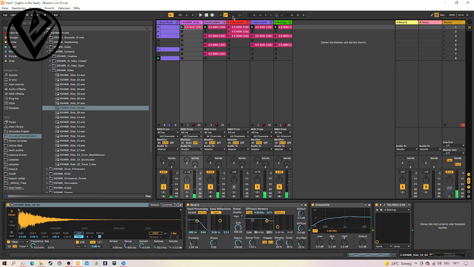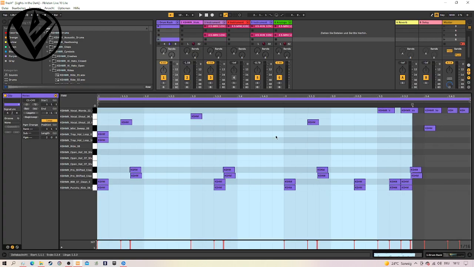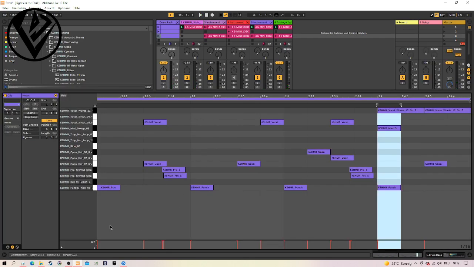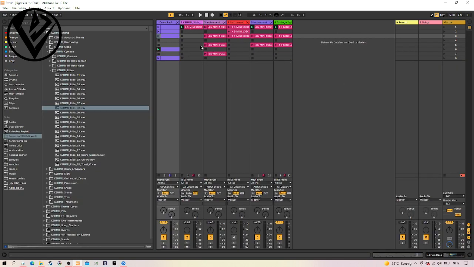What do I mean now when I mean setting the mood for the track? For example, if I just cancel the bass and put on a more trappier kind of progression like this, it sounds completely different. And if I go a step further and take some typical future bounce progression and add a future bounce bass, it sounds again completely different.